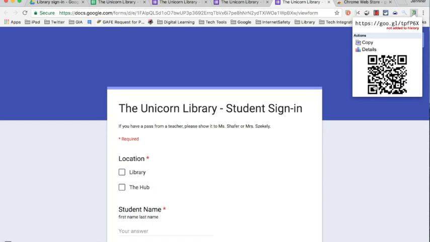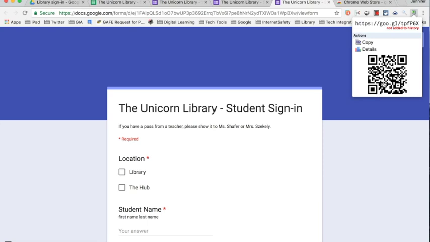All I have to do is right click on the image and save it on my computer like I would any other file. But it's a pretty small file. If I was organically in class trying to share something with students who had an iPad or a QR code reader, I'd want it to be bigger.